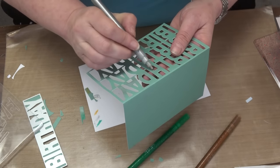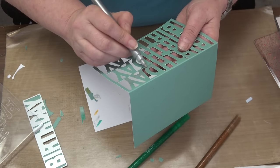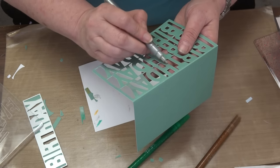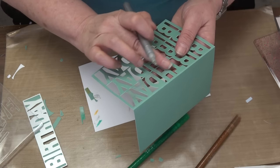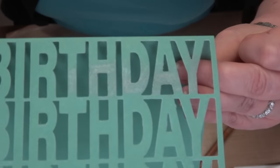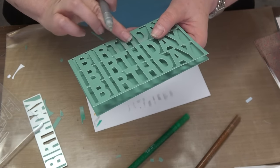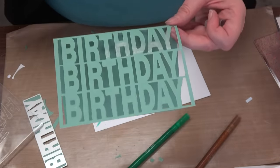In fact, I might even just do it by my hand. It's easier for me to see where I'm putting it. Oh, look at how pretty. Here, I'll show you in just a second. It looks like one of those pens. Do you see how subtle it is? But look at what we did with that die. Oh, I really do like the shimmer. A little bit more on that H. It just adds a touch of something. Sometimes all it needs is a touch of something, right?